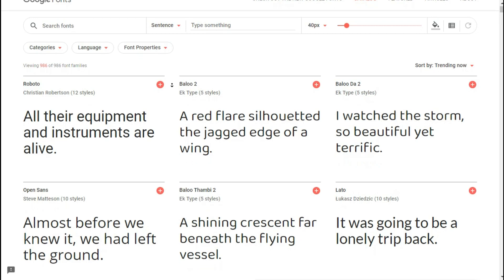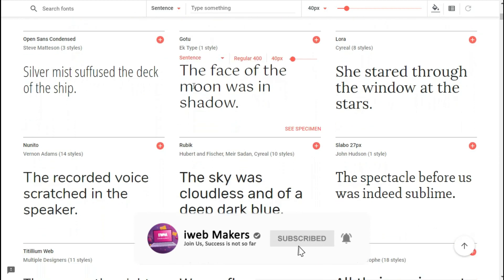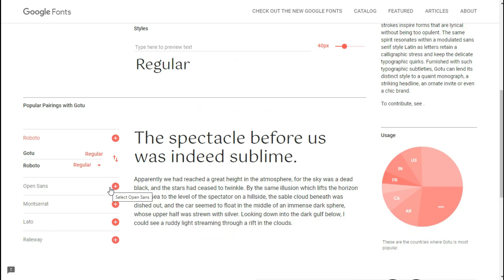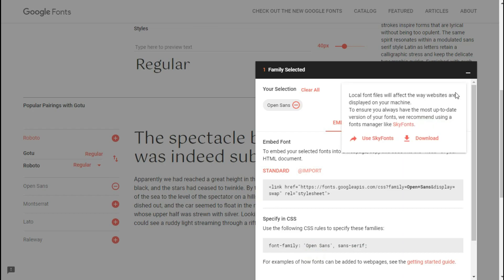When you visit this site you will find thousands of different font libraries. Scroll down and find a matching font for your site. To use it, select one. After the font opens, enable a suitable pairing. Then open the family selected and add the provided code in between the head tag of your HTML. After adding the HTML code, whenever you need this font just add the selected CSS code. To download the font, simply click the download button.